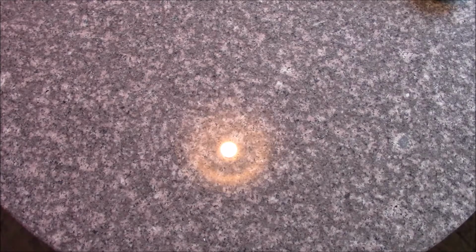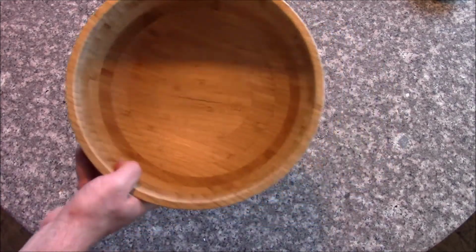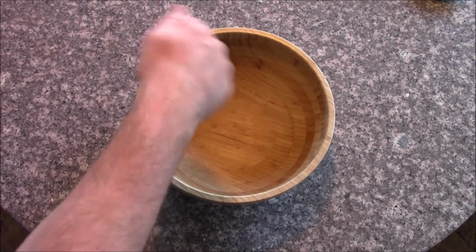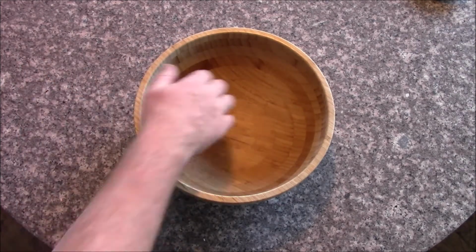Let's talk about the tools we're going to need for this. So first of all, you're going to need a mixing bowl. Now I'm using a wooden mixing bowl. You may have a glass one at home. I like this wooden mixing bowl because I'm going to be mixing the cookie dough, and we're going to be doing a lot of stirring, and it's going to take its toll, and I like using a wooden one for that. I also have a smaller bowl.